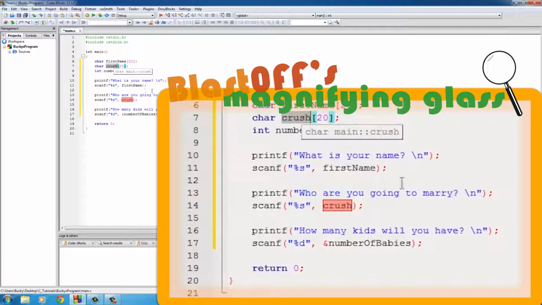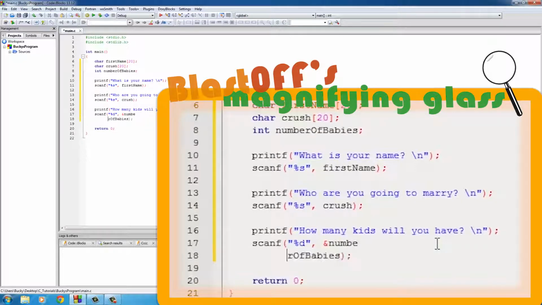I know I didn't talk to you guys about pointers yet, but that symbol's already built into an array, more or less. So anytime you use a float, a character, an integer, you always want to put ampersand right before the variable name, or else it won't work. Your program will crash. If you don't believe me, try it out. So now that they entered, definitely don't want to do that.